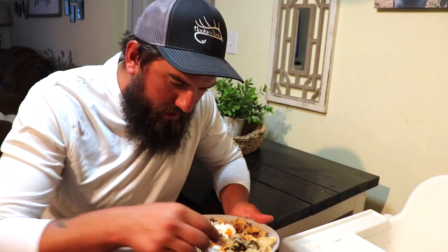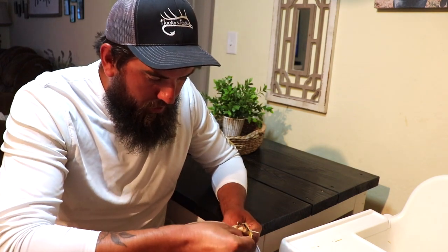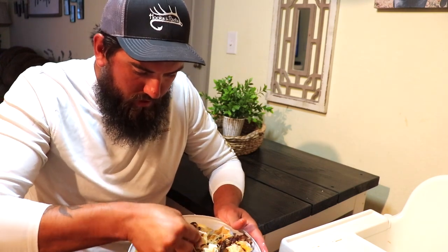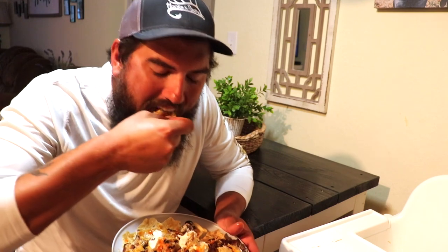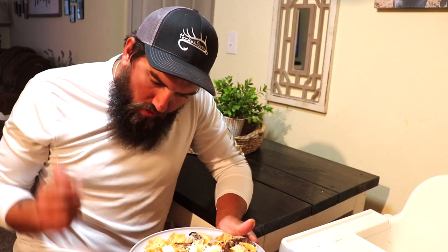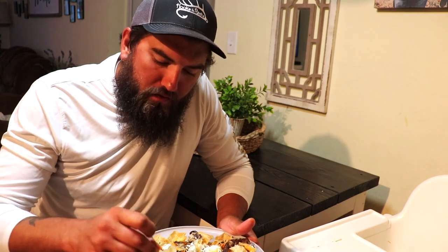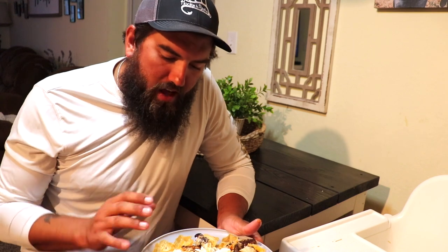All right, y'all, I'm gonna go ahead and dig into these nachos, see how they turned out today. Make sure you get a big piece of fish on there, a little bit of sour cream and some hot sauce. Mmm. Holy crap, that's good. Man, again, if y'all have not done fish nachos, they are incredible. Blackening seasoning, but you can do it with any kind of way you want.